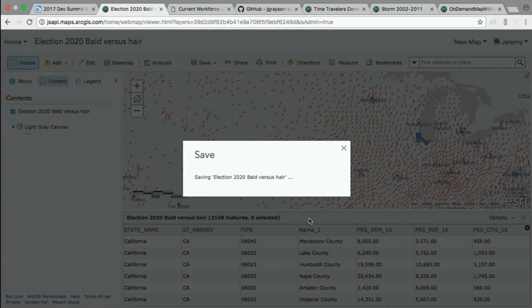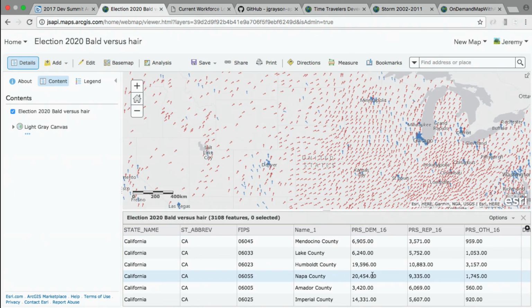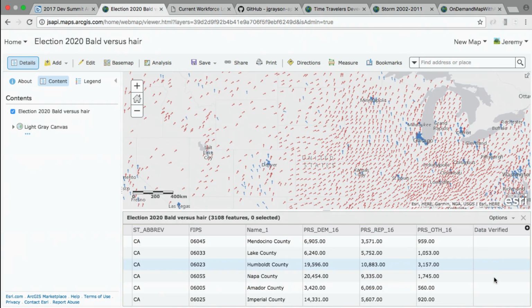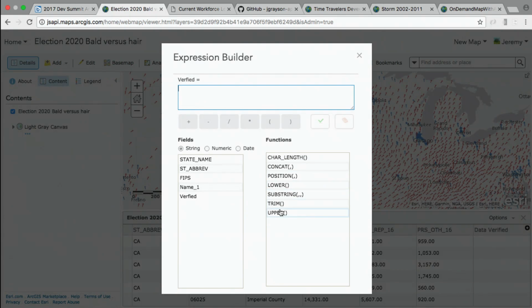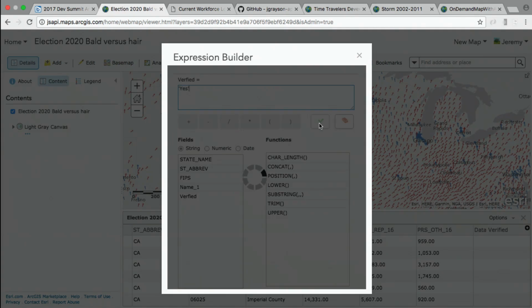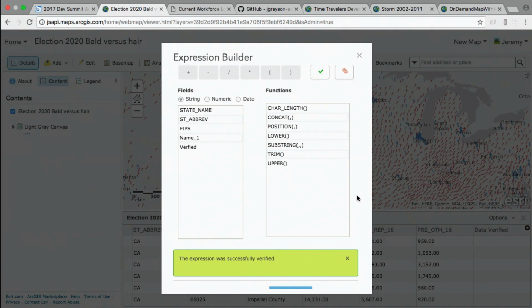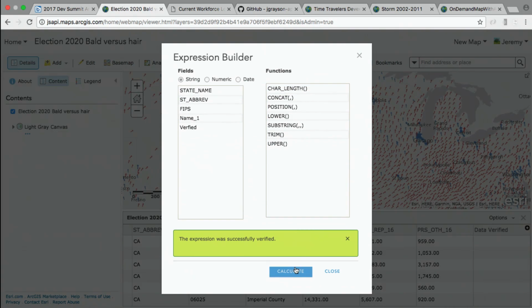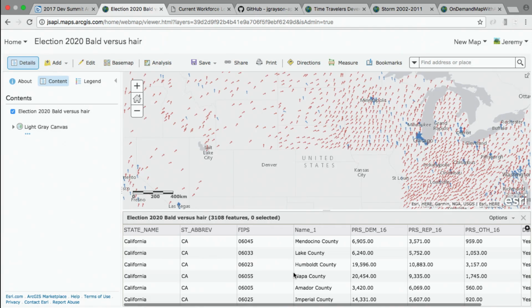That's going to add a field to this layer. And we see that there, and it comes in as empty. I can also pre-populate it with data. So from the field itself, I can see the calculate option. Again, I see this because I'm the owner or the administrator. And this is SQL 92 based calculations. So I'll just go ahead and say they've all been verified. I can validate that this expression is good, and then let it run.